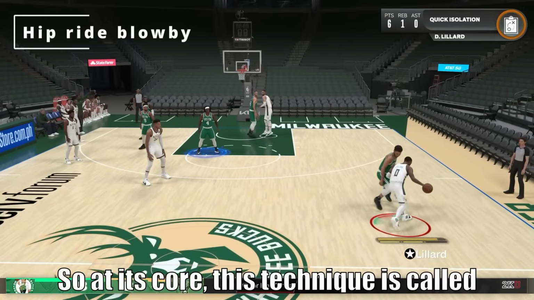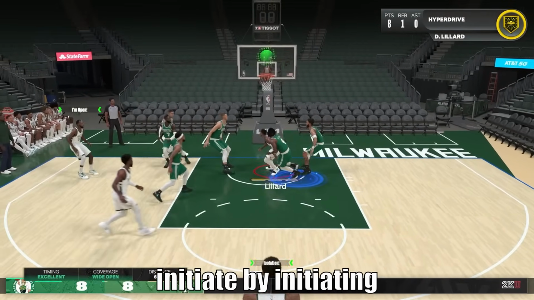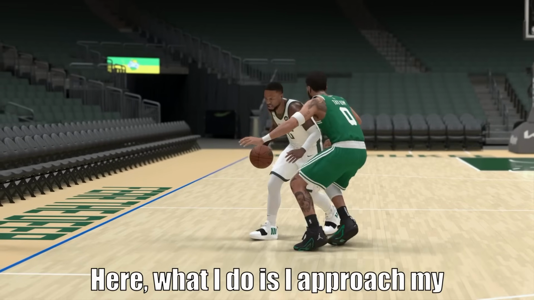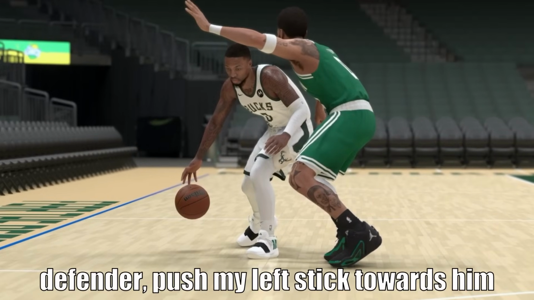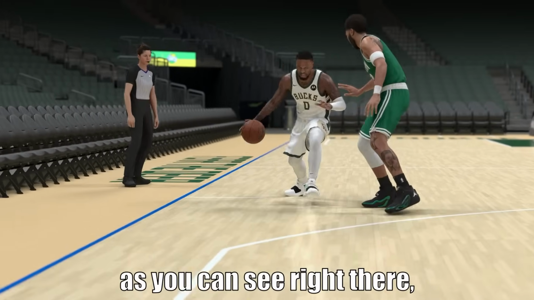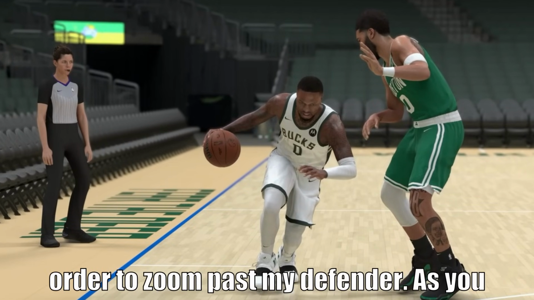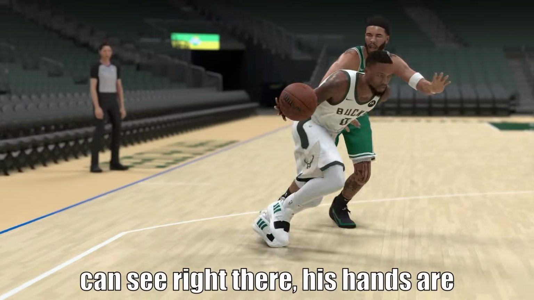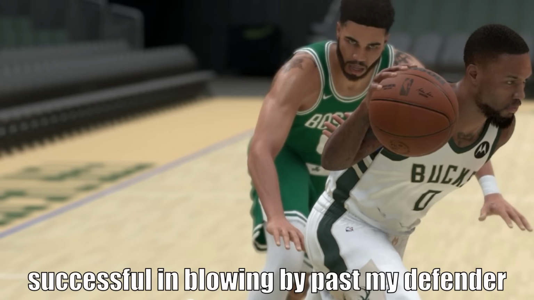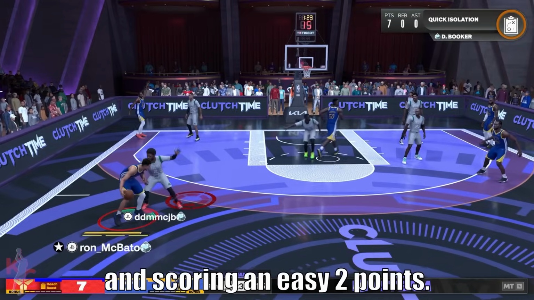So at its core, this technique is called the hip ride counter, which you want to initiate by initiating a hip ride animation. Here, what I do is I approach my defender, push my left stick towards him while he's in a defensive stance, create that hip ride animation as you can see right there. I move forward and then I hold turbo in order to zoom past my defender. As you can see right there, his hands are completely disengaged and I have been successful in blowing by past my defender and scoring an easy 2 points.